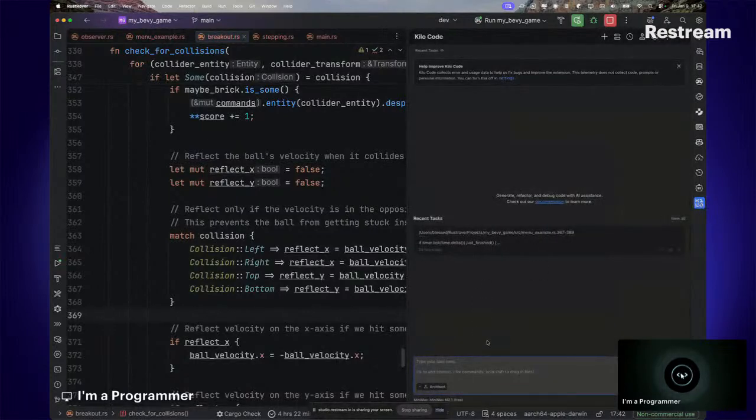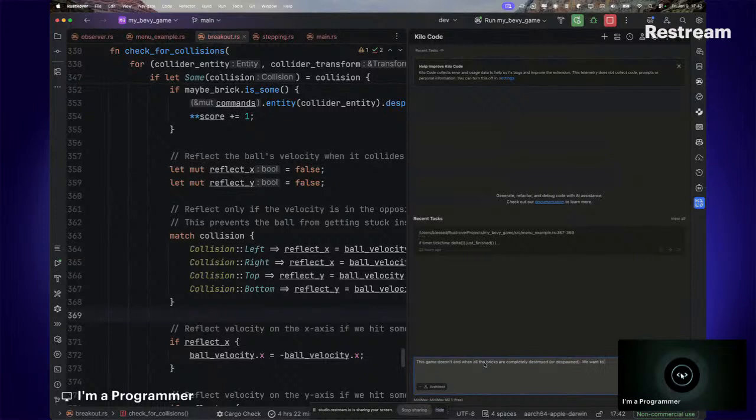Okay, so let me just ask it what to do. So this game doesn't end when all the bricks are completely destroyed or despawn.